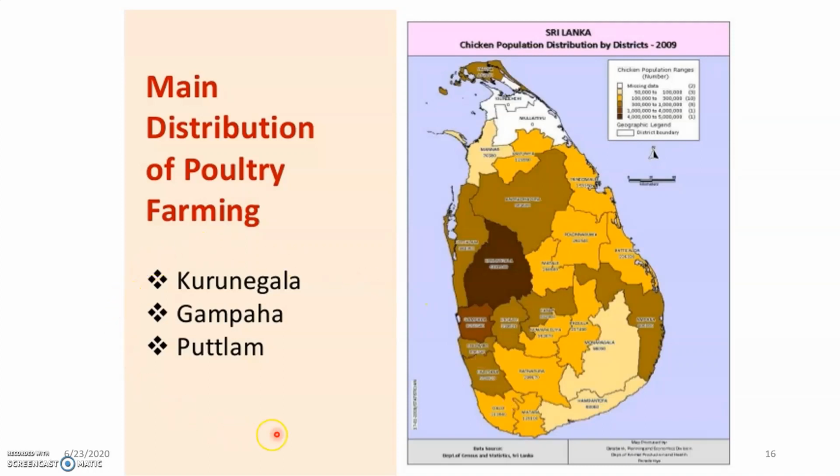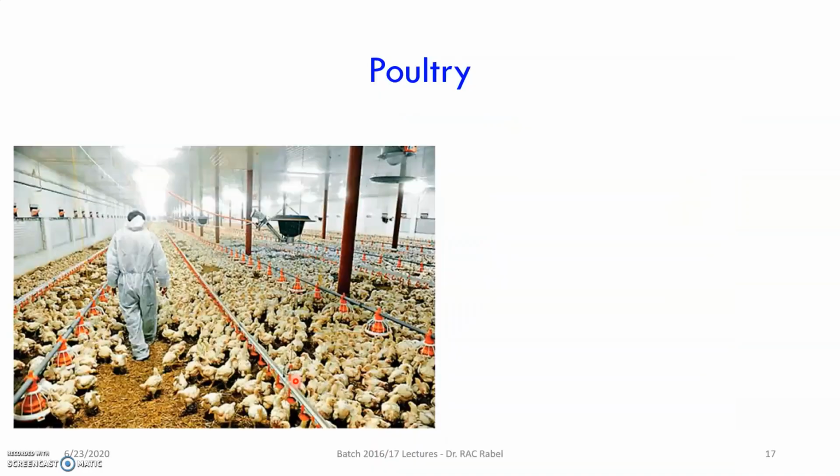Right, and then you need to know, of course, you'll go into great detail on poultry, but I'm giving you just a very short introduction. The poultry is found mainly in Kurunegala, Gampaha and Puttalam. These are the commonest districts. Just like you had small scale, medium scale, large scale, semi-intensive, intensive, extensive farming, poultry also is like that. So these are relatively large scale, very large scale farms.